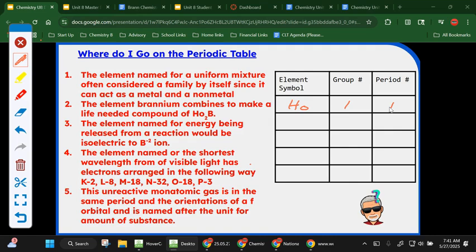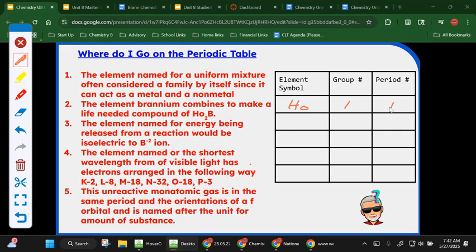Remember, on the test, it's going to be blank. You will go to the spot where hydrogen normally is now, and you will write HO there. That is the clue that will go there. We will practice this later this week and early next week. But right now, all we're doing is saying, okay, what element are we placing? And where are we placing it? Group 1, period 1 is the spot where hydrogen normally goes. So in that spot, we are going to put HO for homogeneous.